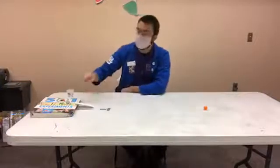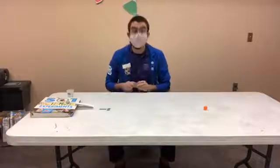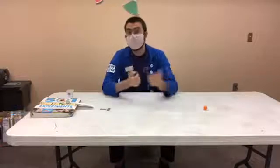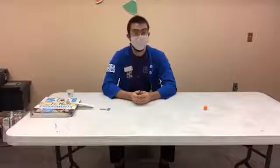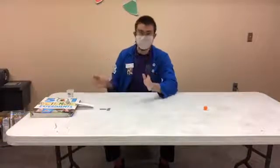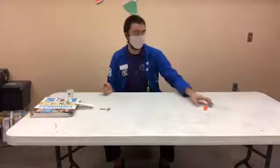You're gonna want a ramp of some sort — I just used a book and an index card. And you're also going to want a target. The target for today's mission is this little orange ball over here — this is gonna be Mars. We humans have been trying to send humans to Mars for several years now. It's the next step in space travel, right after our Artemis mission that NASA is going to be completing in 2024, where we're sending a few people up to the moon again. Mars is in the eye of every astronomer, every astrophysicist, and every astronaut — it's possibly another new home for humans.